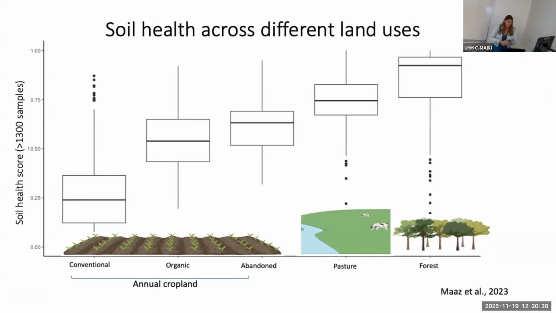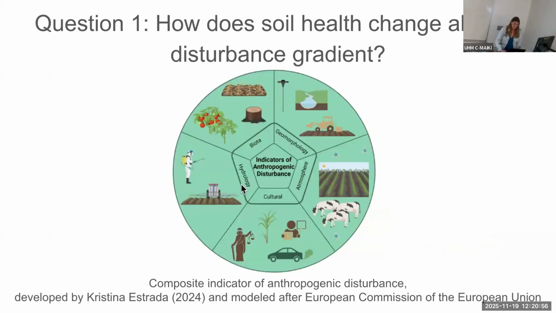So this is interesting where if you look at conventional methods, intensive agriculture, we tend, not always, but we tend to have lower soil health scores. After implementing organic methods, you see an increase in soil health scores, and then abandoned cropland too. When that land is unmanaged, grasses grow, you see an increase in soil health scores too. I'm not trying to advocate for abandonment of ag land. I'm just showing you that when you do cease production, you can see that rebounding.